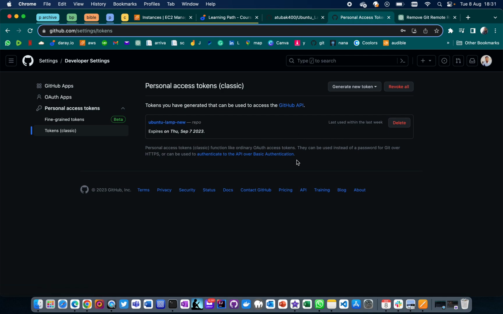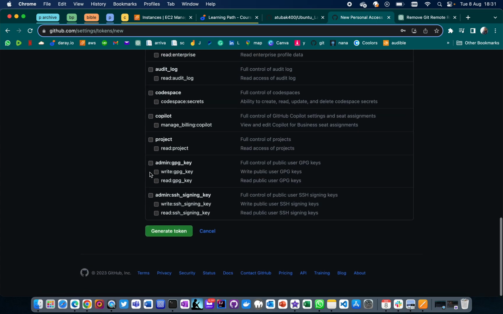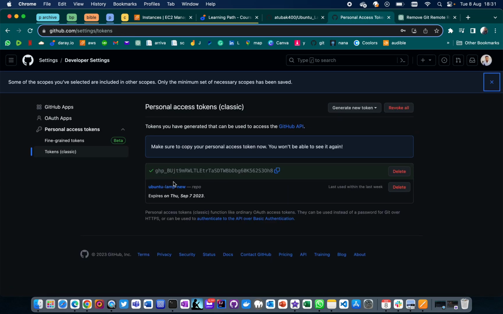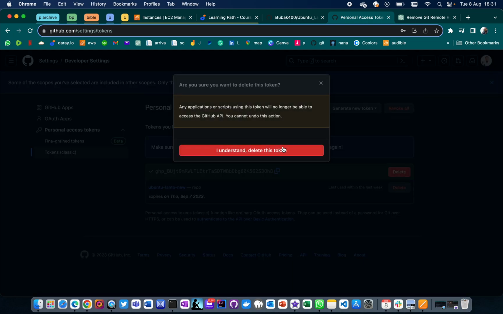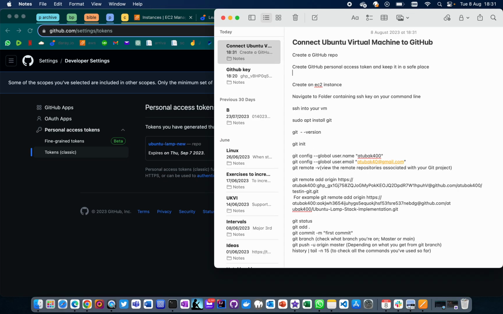All right, I have one that I'm using currently, but you can create a new one. Then you just give it a name, any name you want, and click generate token. So let me call it test and then generate. You can take this and save it somewhere. Don't delete this. This is the one I'm currently using, but this is the one I just created that I don't need, so I'll delete it. I still have my old one. For you, don't delete yours. I can come to my notepad and save it somewhere here, because I'll need it later.